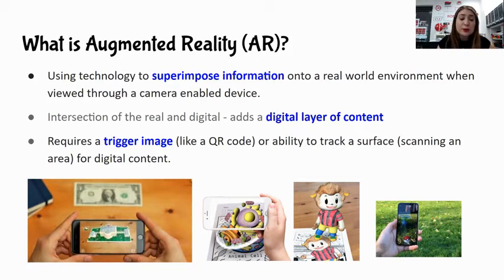You can see along the bottom, there are some different examples of trigger images or trigger spaces that are creating that digital experience. The one in the middle is probably the most versatile for classroom use, which is Quiver, colouring in page and app that I will outline further along in the presentation.